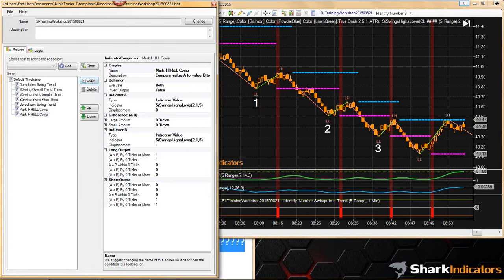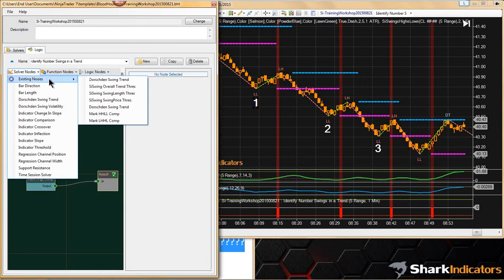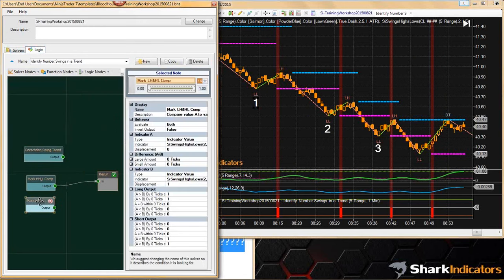So I'm going to make a copy of this guy, and we'll switch it around so that it's marking lower highs and higher lows. Right, so we're going to switch it around so it's actually marking these high points in a downtrend, and it'll mark low points in an uptrend. So I'm just changing the name for now, so I can add this on here, and now I'll go in and change the settings.